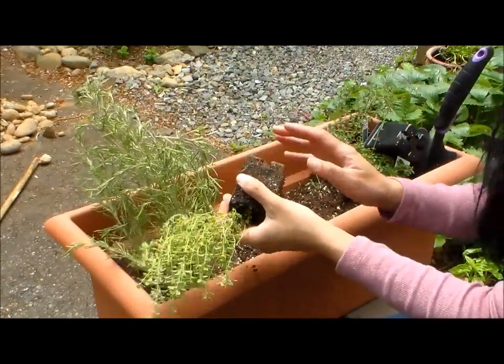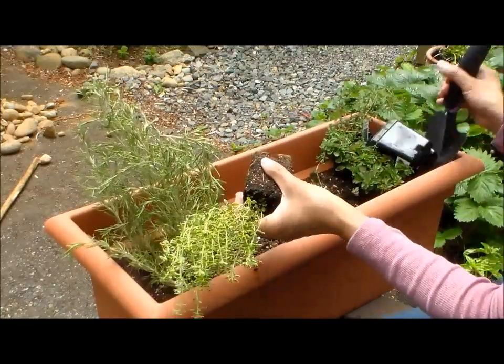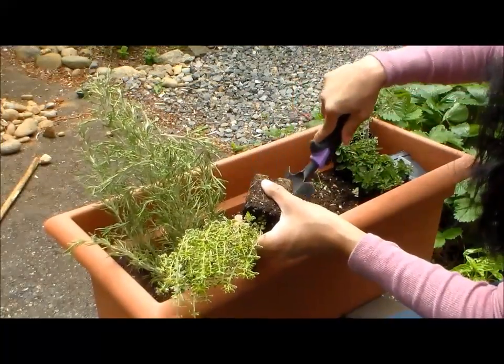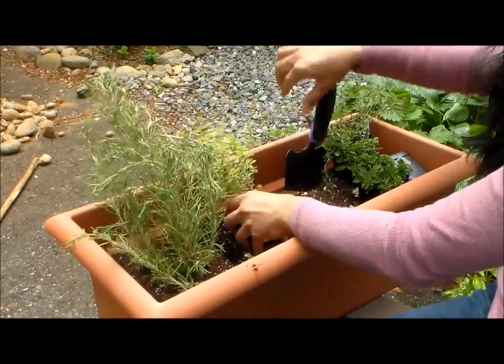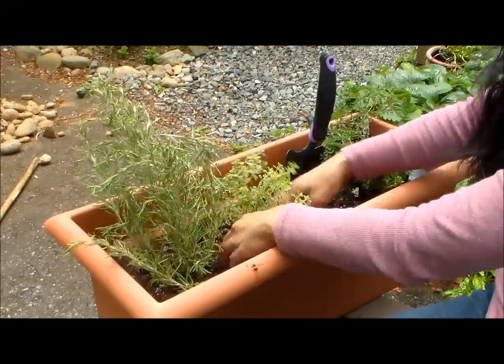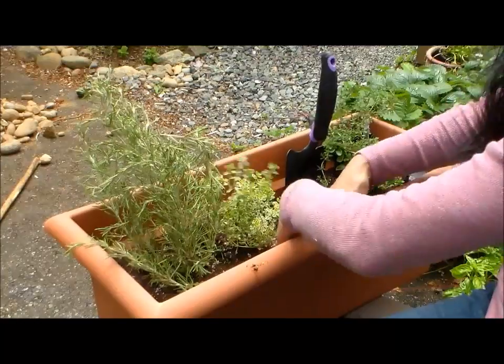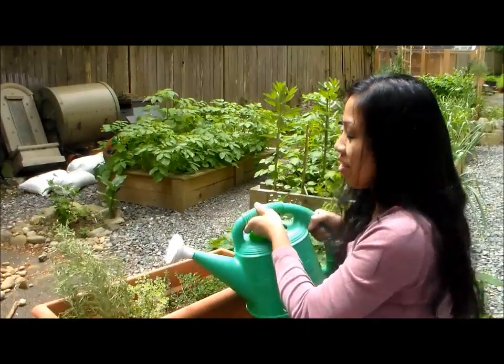Make sure when you're taking out your plants from the pots that the soil's moist. It's easier to take out of the pot. Place it in there. Put soil around it. Gently press. Time to give them some water.